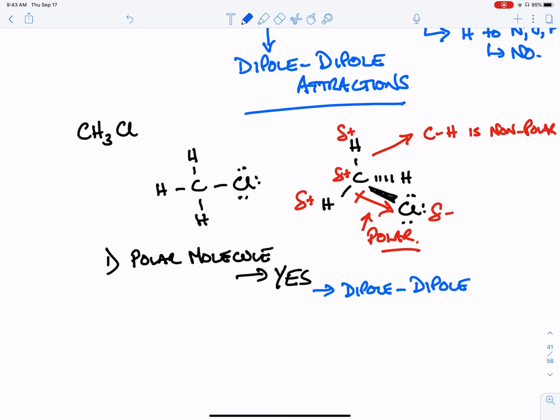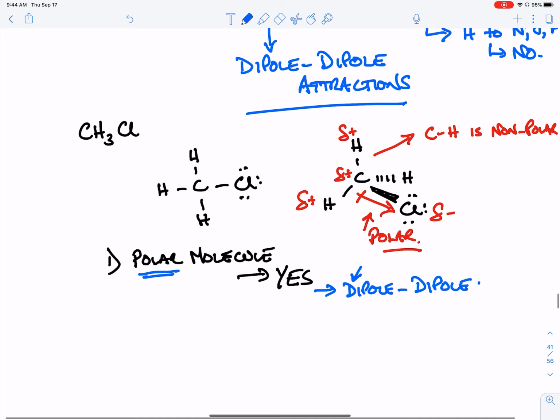And why is it called a dipole? Well, it comes from polar. It's a polar molecule or polar bond, and there are two poles because you have a positive end and a negative end. Just like on a magnet, you have two poles, the north and the south. In a polar molecule or a polar bond, you have a positive end and a negative end.